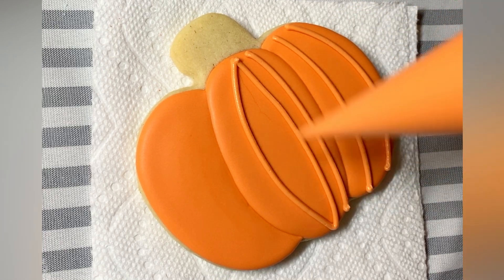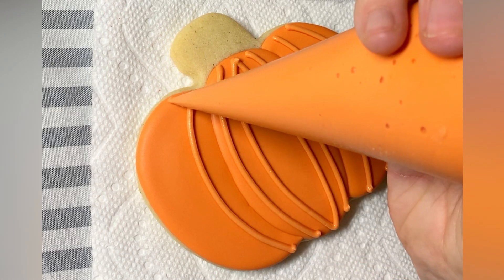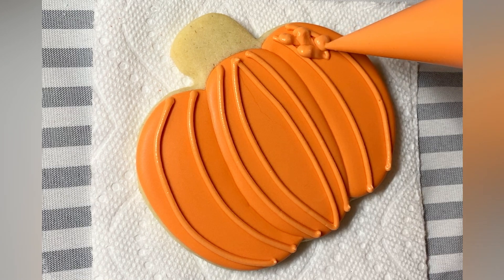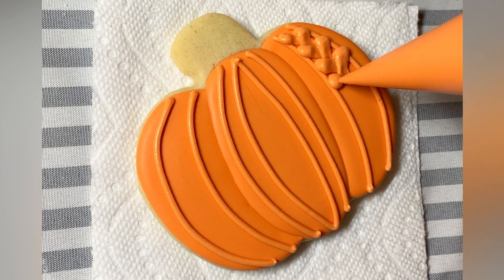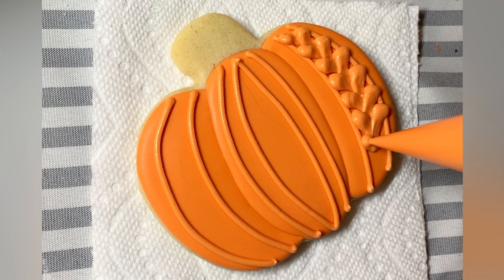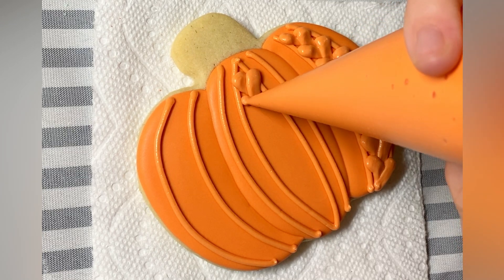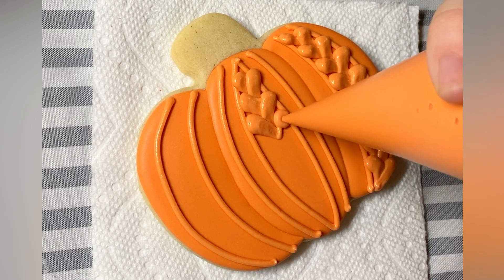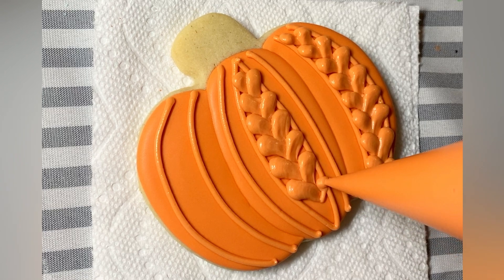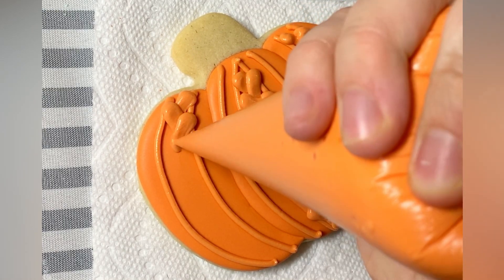Here I am starting with just piping some simple lines. An important thing when piping lines is to make sure that you pull up on the bag from the surface of the cookie so that you get a nice clean line — typically anywhere from a quarter of an inch to half an inch. So here I'm doing the sweater technique. This is pressure piping, which means I am varying the pressure on my bag. I'm applying a lot of pressure for that initial bead, and then as I pull away I'm simultaneously releasing pressure. Pressure piping is definitely a hard technique to grasp. Probably the biggest thing to keep in mind is that it does require a lot of pressure at the beginning. A lot of beginners are really scared of how much pressure to apply on the piping bag.